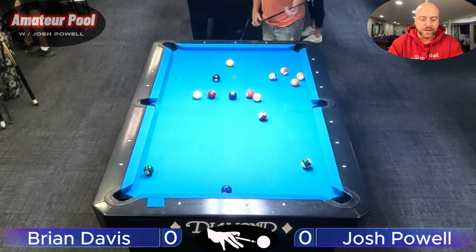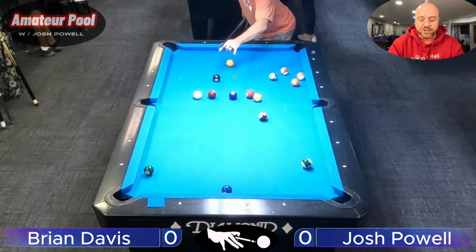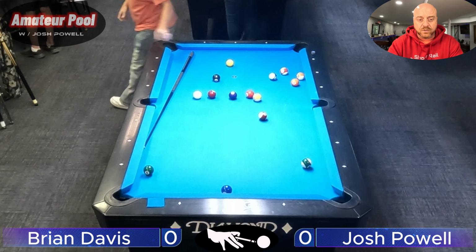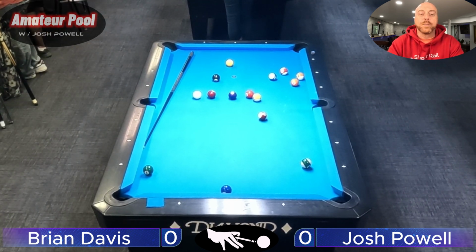Yep, looks like I'm looking at that 6 ball. I'll probably do a stop shot and just come off the rail slightly and then shoot the 2 ball next. Oh, not ready yet. Not ready yet, guys. I think I'm going to get my glove on.